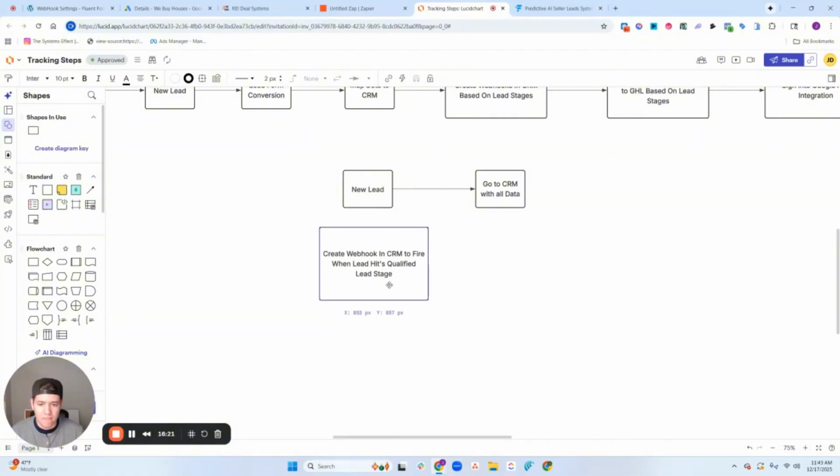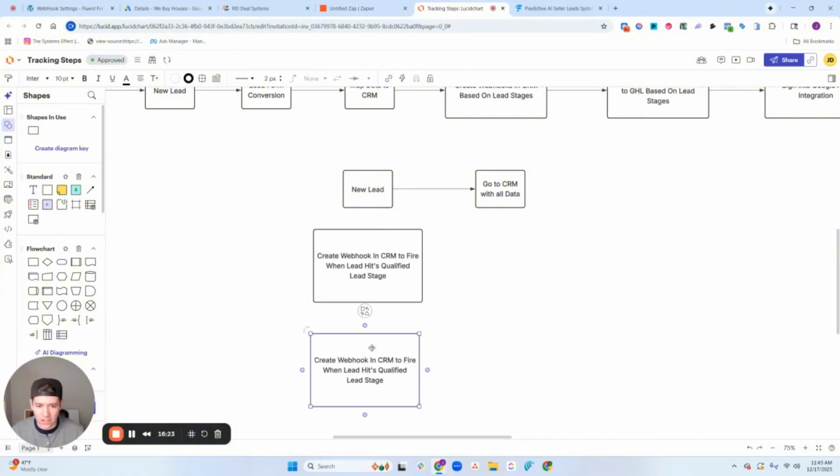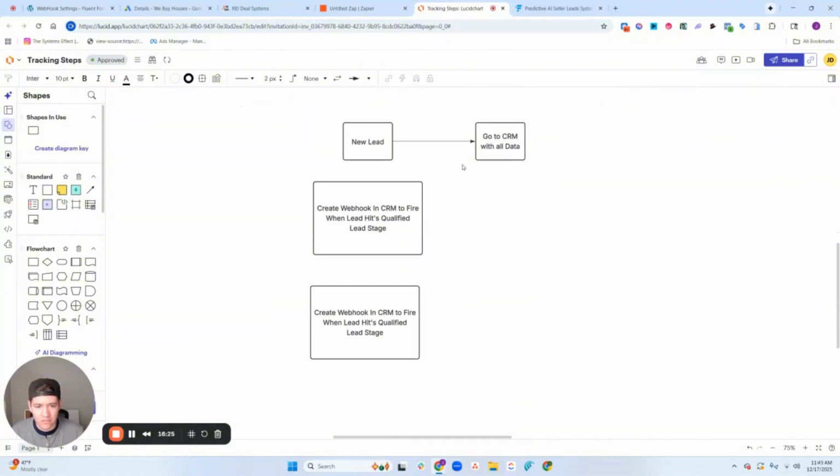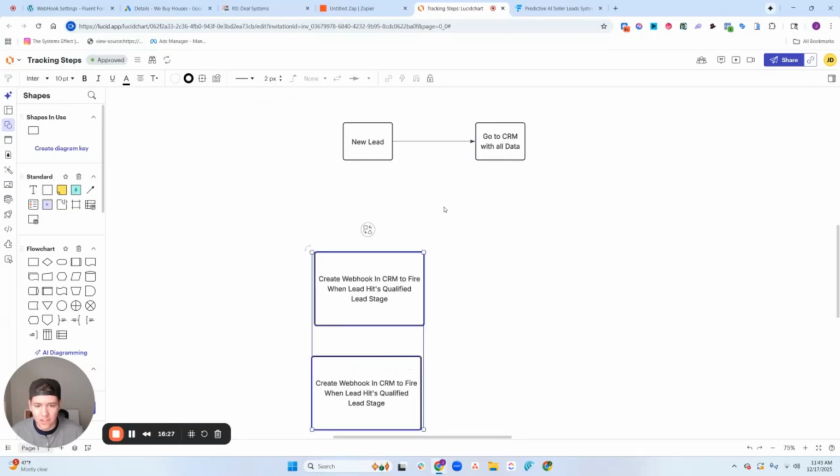All right. So what this looks like is you had a new lead go into your CRM, and you're also going to, for our example, send the new lead into Go High Level. And the reason for this is that Go High Level has a direct API integration with Google for us to pass data back and forth, right?